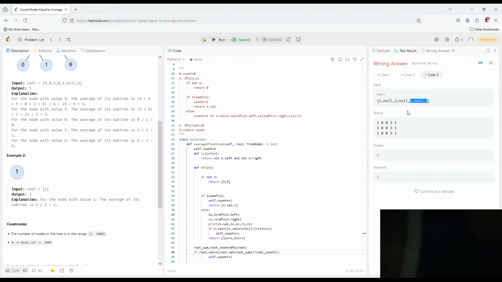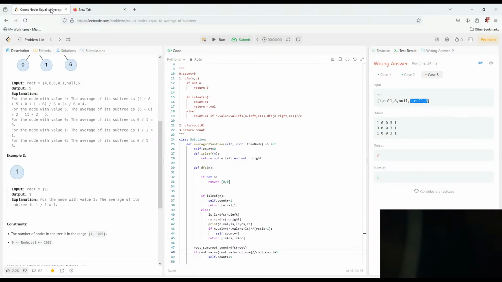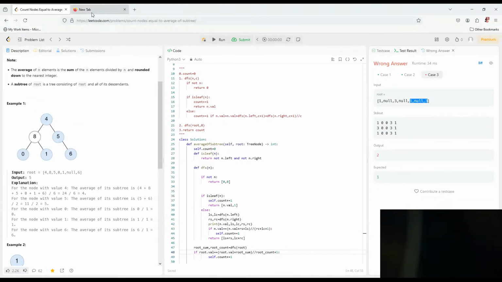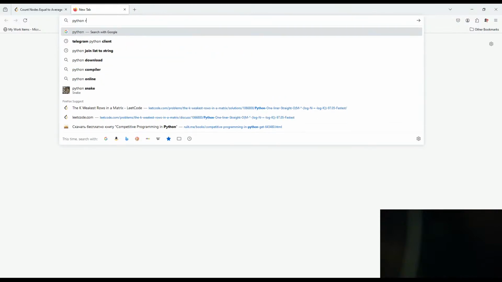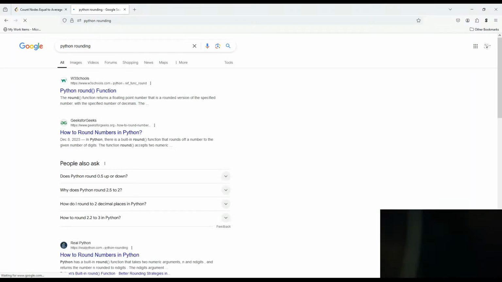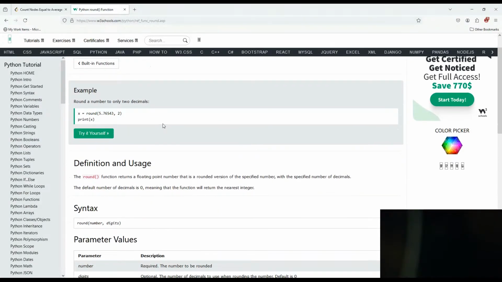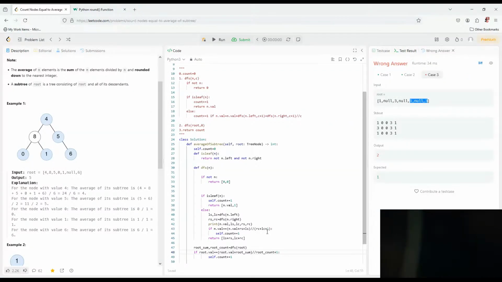Oh, do I have to? Okay, so how let's say close and rounded. Python rounding round function number digits optional default.